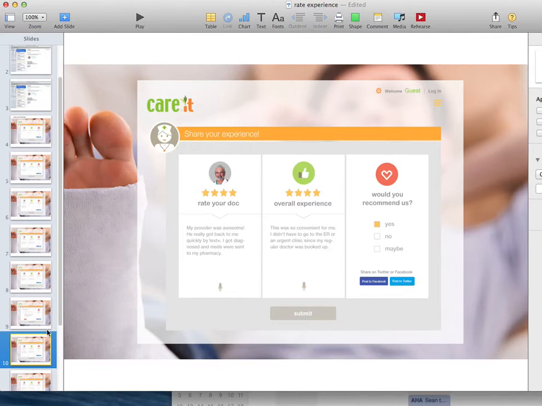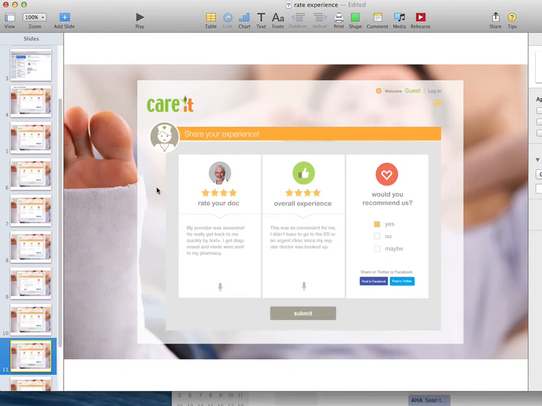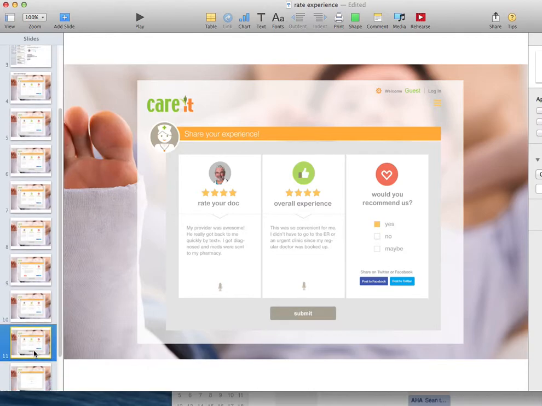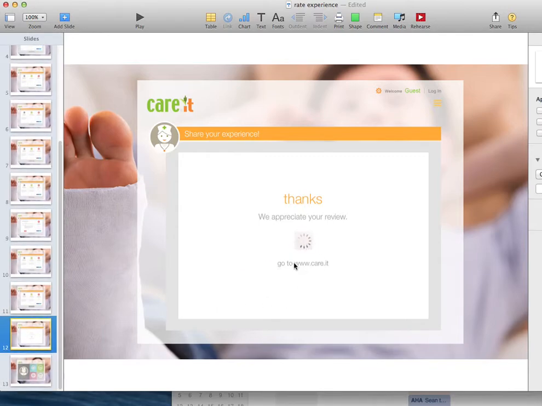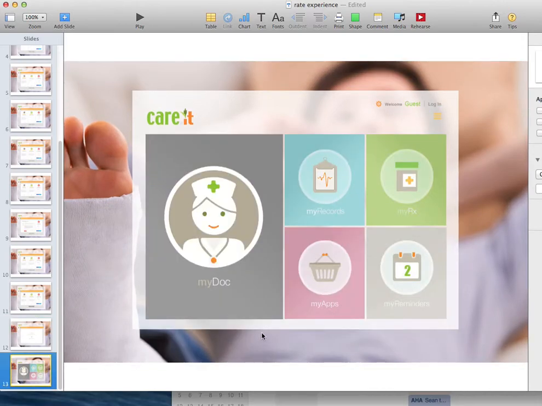Okay, so then once they get to the end, they hit submit, and that makes sure that we've got the most recent version of it. So I think this is just showing the mouse over effect for the submit button, and then boom, it goes here. Now there's a little funny coloring that I can see on my screen around this spinner. That's not intentional. It's just an illustration. So it says, thanks, we appreciate your review, and this should be a link that takes you back to the dashboard, and then after several seconds, whether you click on this link or not, it takes you back to the home page.